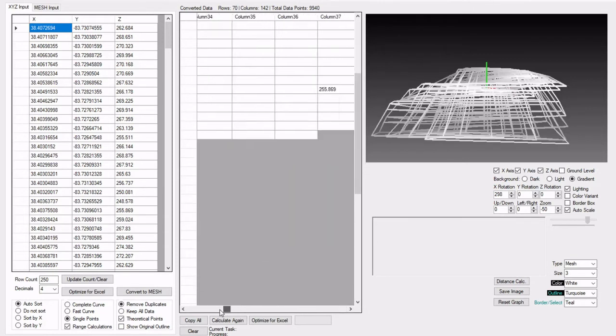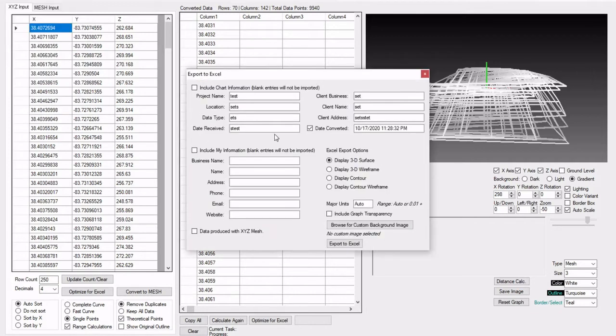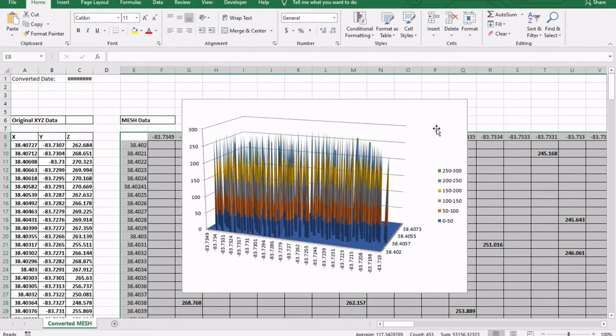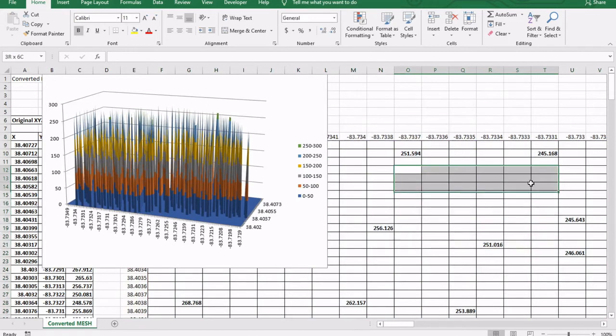If you leave your format like this and export it into Excel, you will not get an accurate graph, because when you export to Excel, and I'm going to show you this window more later, Excel reads empty data points as a 0. So when you graph it, it's going to look very jagged like this. And the reason for that, all of these empty data points, Excel reads as a 0. So you see those little spikes, those are your data points. That's the only data points that you have. The rest of it are 0. So they are down here at the bottom.